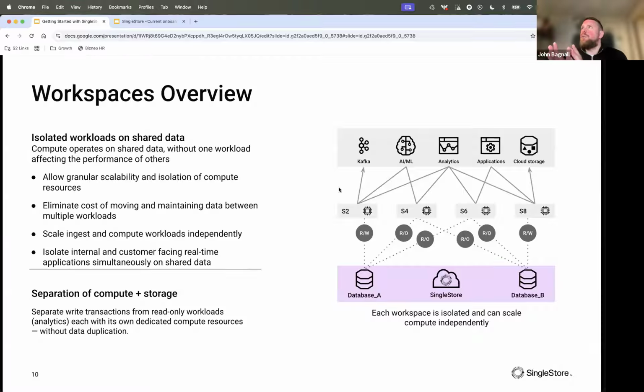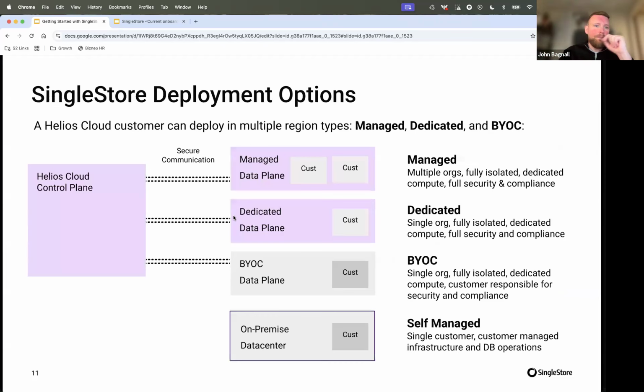So what a workspace allows you to do is select a brand new compute, a brand new workspace that you can run the analytical query on, and then get the result, spin it down, terminate it, do what you want. So it's really flexible in being able to unify those different use cases and not disturb your production workloads. You can also do this for things like branching, which I'll talk about. This allows you to branch off your databases and do application testing or whatever you want to do. So it's a very flexible way of managing the compute and the storage.